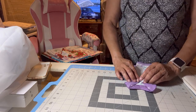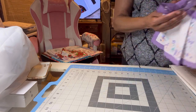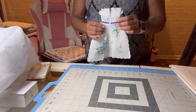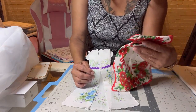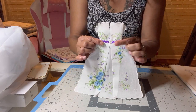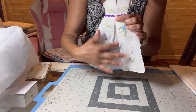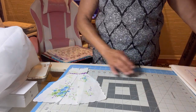You may want to put some pins in these if you're moving them around. You just may want to do that. But they'll lay here. And I appreciate you guys. And tell me if you like this one or if you like this one better. I can't hold both of them up. This one, I got to take this off because I got to do something. I got to somehow make sure. Oh, I'm going to tack it down anyway. But I just want to hold it down before I tack it down.